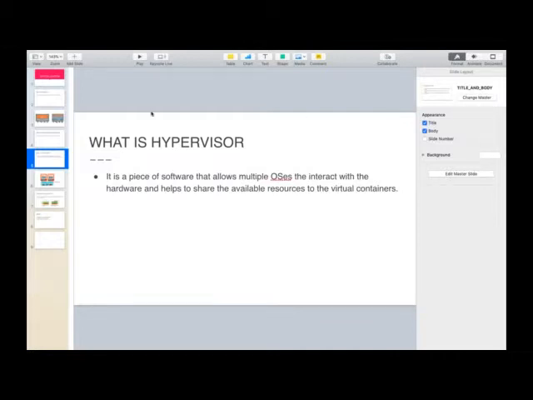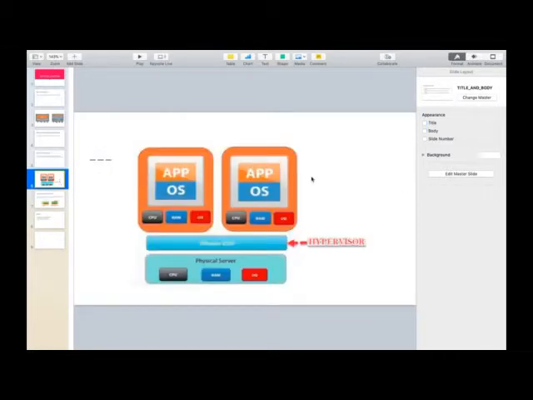Every VM is created on a hypervisor, right? So this is how the picture is. I have a physical server with CPU, RAM, and hard disk. On top of the physical server, I am running VMware ESXi as a hypervisor. On top of this hypervisor, I'm creating multiple virtual machines. Every virtual machine can have a different OS.